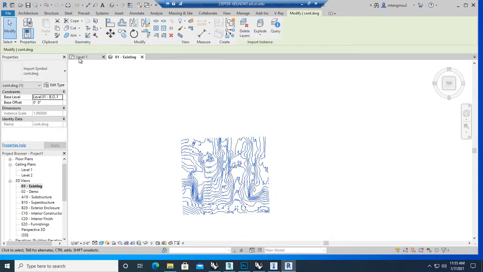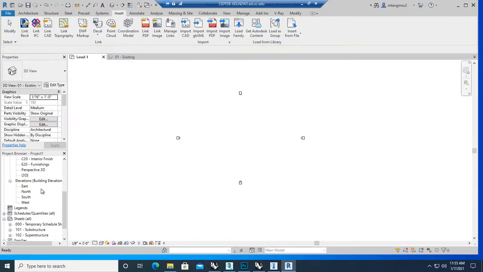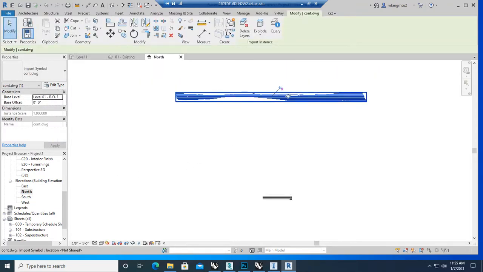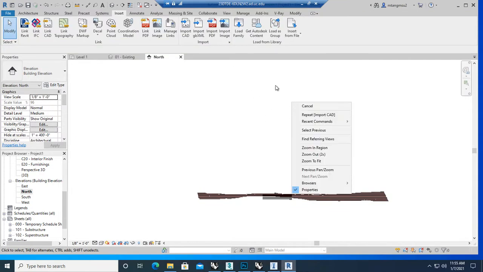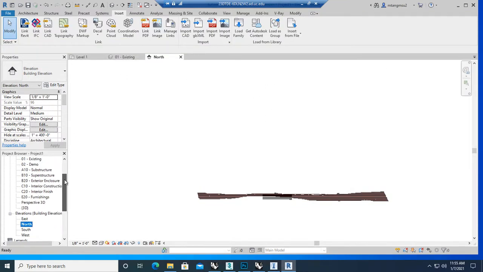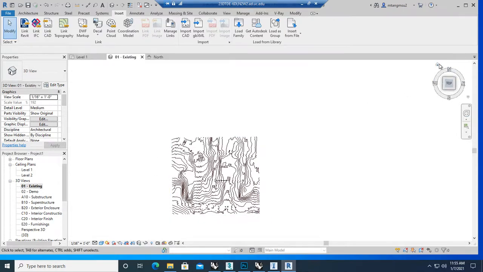This is how you can change the location. You can also change the elevation, to make sure it's not flying in the air. So this is basically manipulation in Revit.